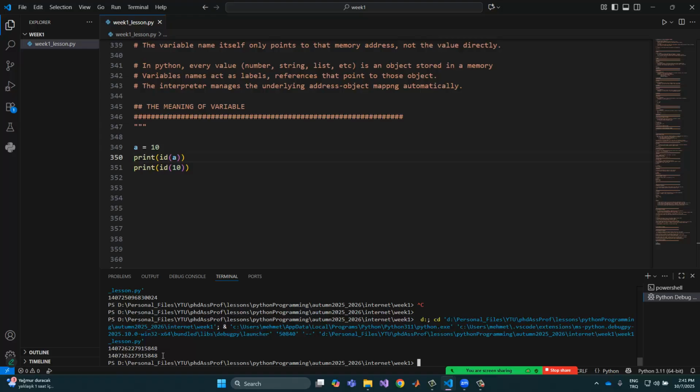This cannot happen. But what if your variable is only a reference pointing to some address value? In that case, the 10 is stored in the memory location and A is pointing to that 10 by using the address. So in this case 10 is stored, not A. This A is just an address mask within Python.